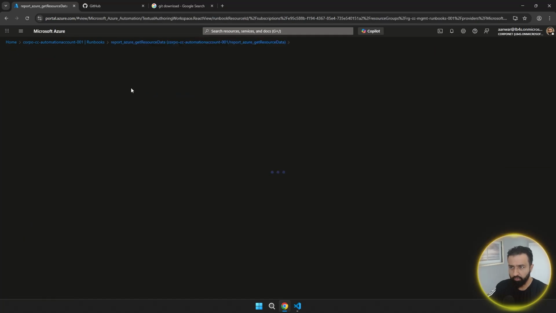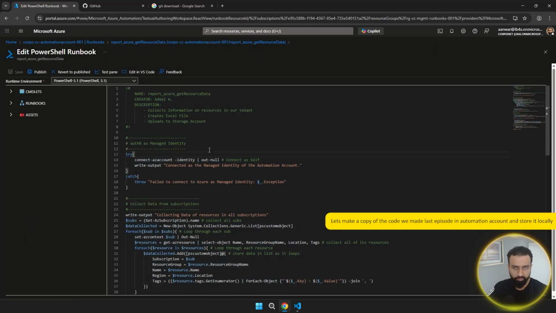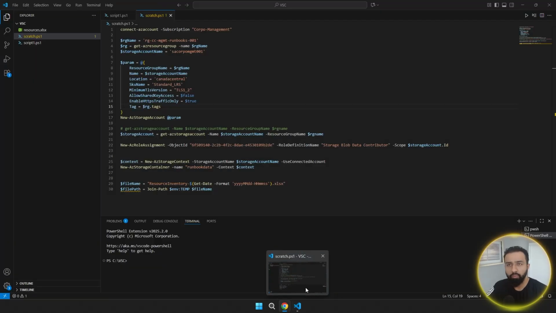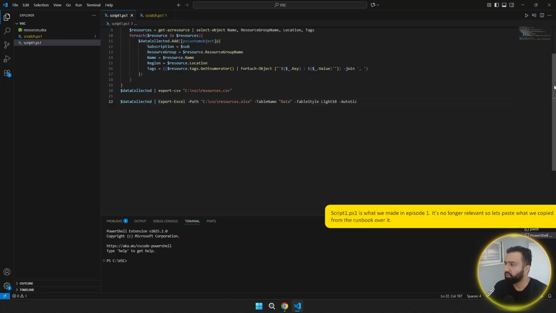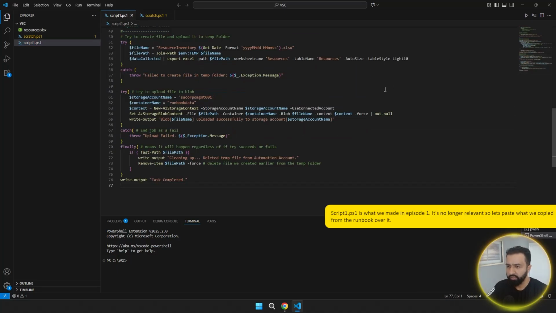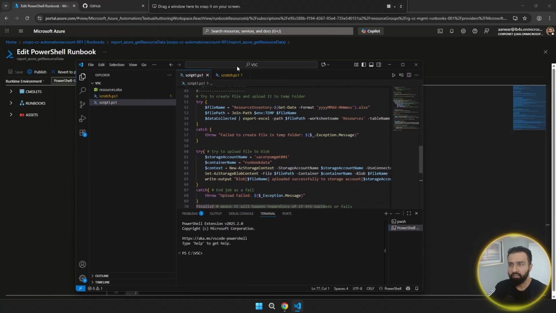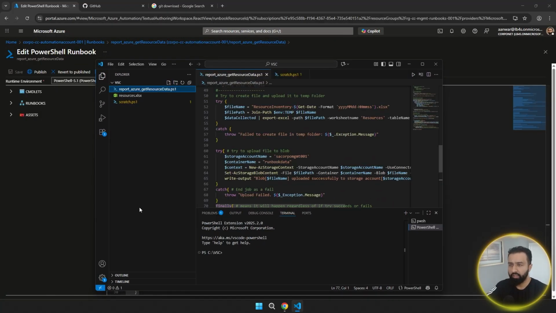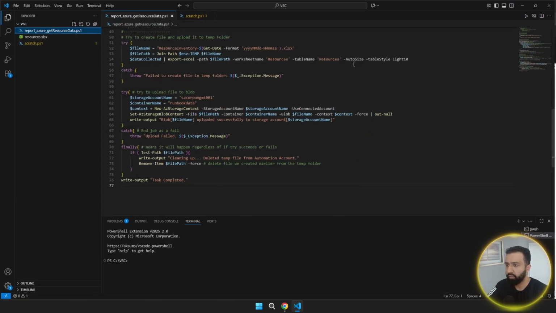I'm just going to open it in Portal. Essentially, I don't want to work like this like we did last week. I want to work in Visual Studio Code. So what I'll do is I'll open my Visual Studio Code, and the file that we made initially called script1, just replace the code there with this. And let's give it the same name as the file itself, that we have a local copy.